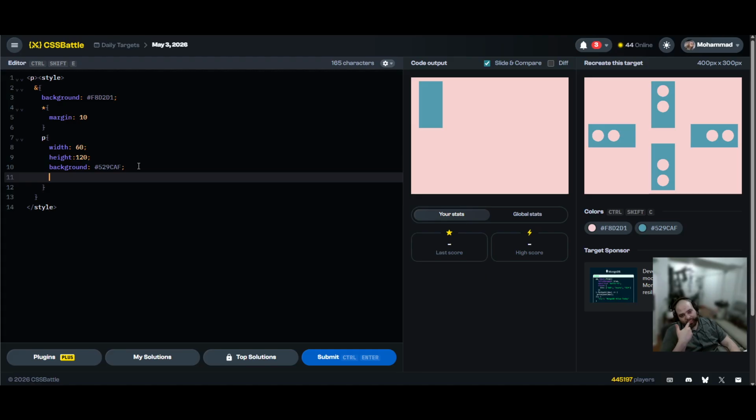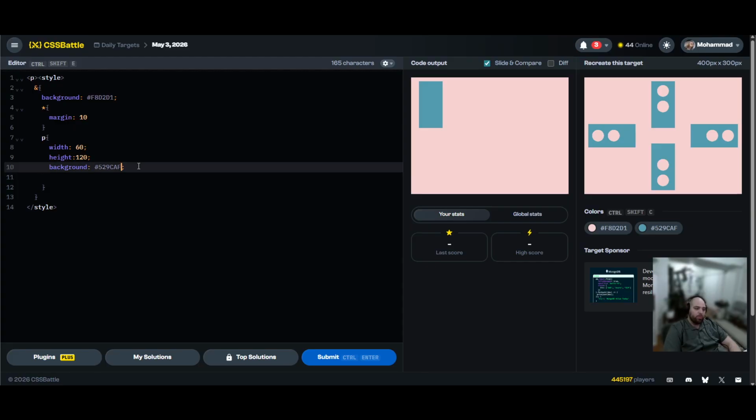my idea is, what if I do radial gradient? Circle, circle. Okay.